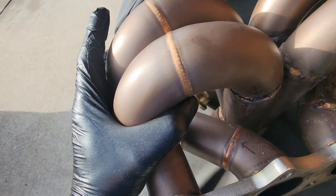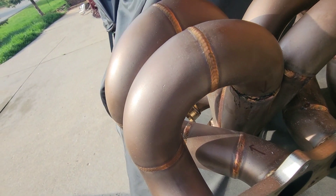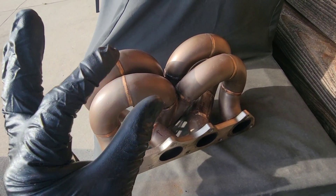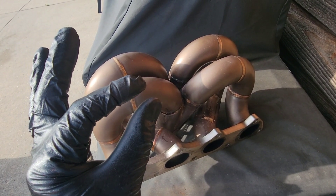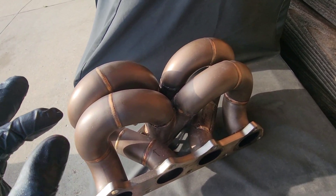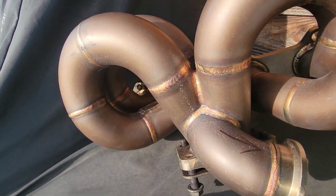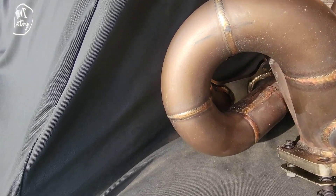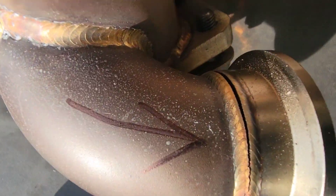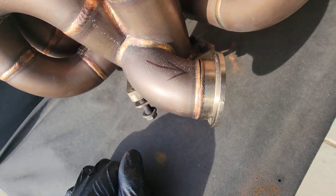What I've noticed is, especially on the ones that are cracked, it almost looks like they didn't push the two pieces together — like they left them spread apart and then just filled the gap with the weld, and that's where it's cracking. That's kind of what I've gathered from the ones I've noticed. Can't say for sure, but yeah, it's pretty bad — not gonna lie. That is just a piss poor setup right there.